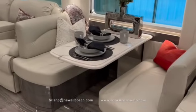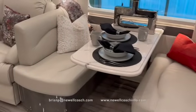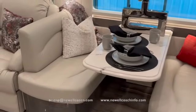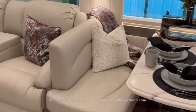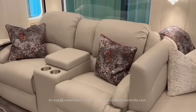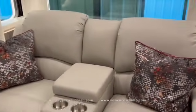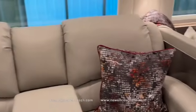It's got our extendable dinette like we always do. This one is modified a little bit. The table's been cut down a couple of inches to make more room around it. Then it has twin reclining theater seats. They have chargers built into them for electronic devices.